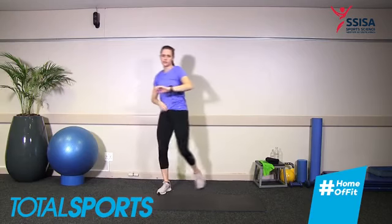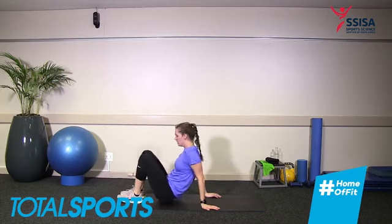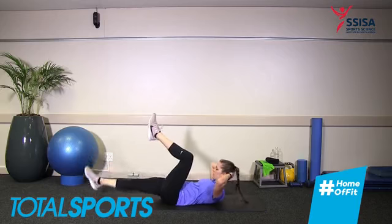And relax, go. Okay, so I think we'll cut out the side to side and we'll just do the other set of four. Okay, into your crunch with the leg extensions, off you go.